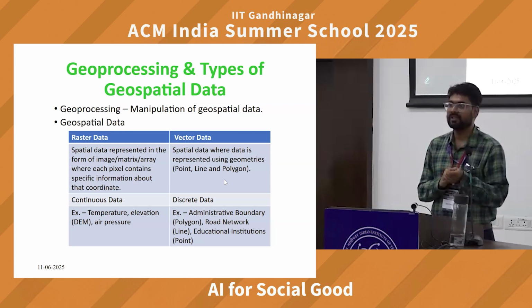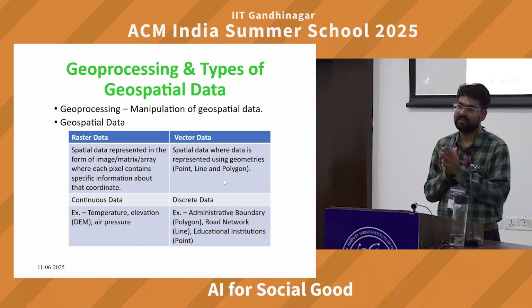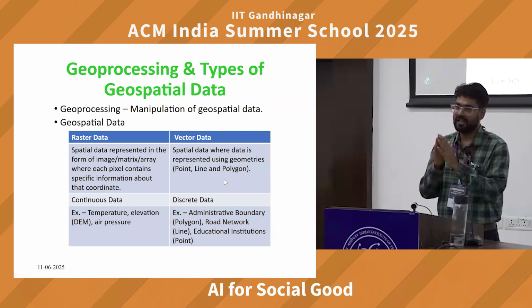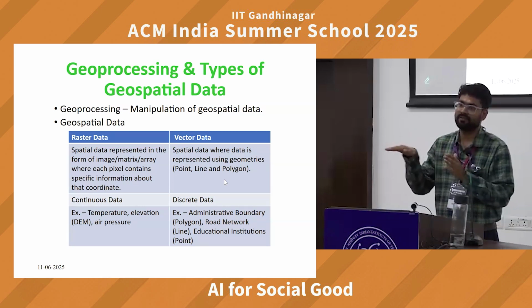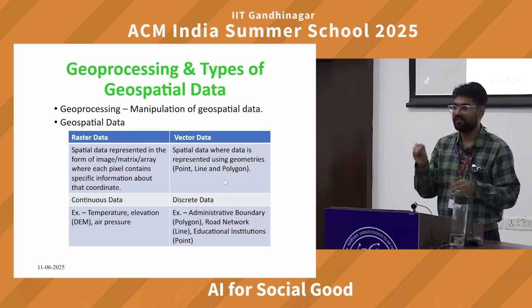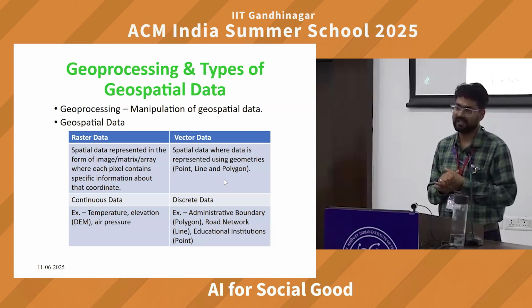Now we are moving toward the data, how we interpret data for geoprocessing. So basically there are two types of data. One is raster data and the other is vector data. Raster data is typically used to show continuous data. For example, if I have one image in front of me showing the temperature profile of Earth, so it is a global temperature I want to see. In that case, for every pixel on Earth, I am getting one temperature value. To show this kind of continuous data in a spatial domain, we use raster data.